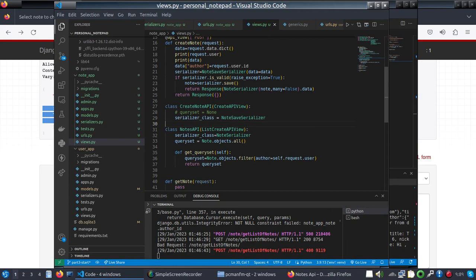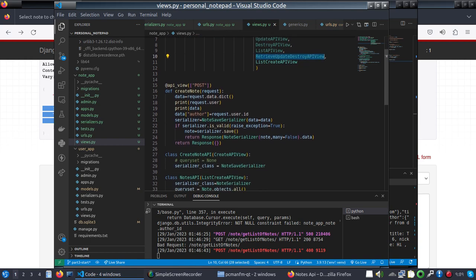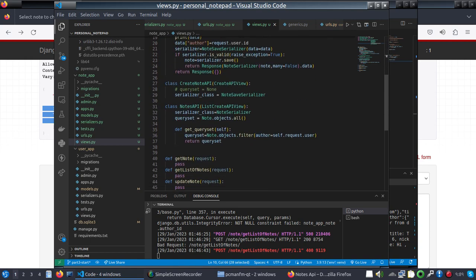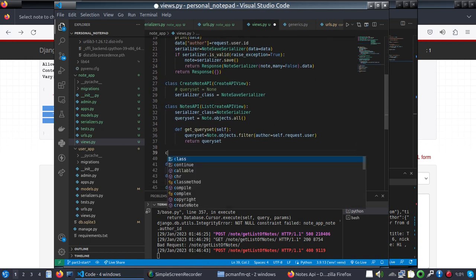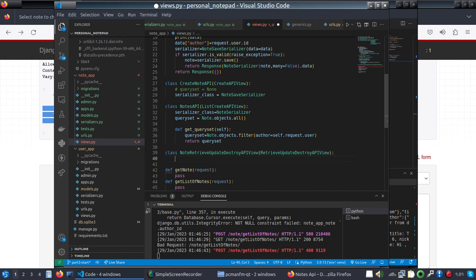And there are two more things, retrieve, update, and destroy. So class Node RetrieveUpdateDestroyView, and pass.